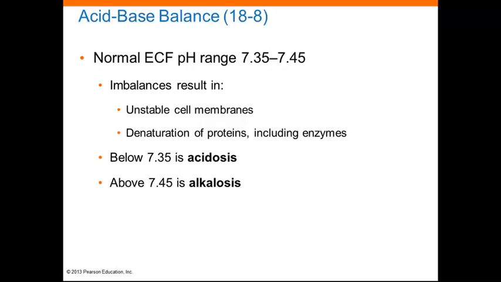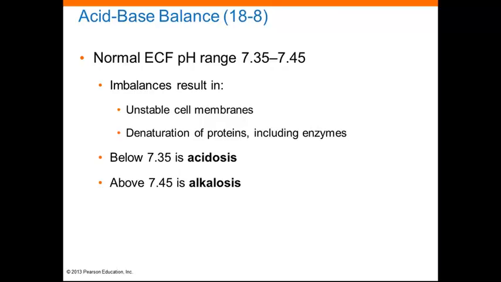The pH of your body fluids represents a balance among the acids and bases and salts in solution. The pH of the extracellular fluid normally remains within relatively narrow limits of 7.35 to 7.45. Changes in the hydrogen ion concentrations disrupt the stability of cellular membranes. It can alter proteins like enzymes, and if it alters their protein structure, it alters their function too.